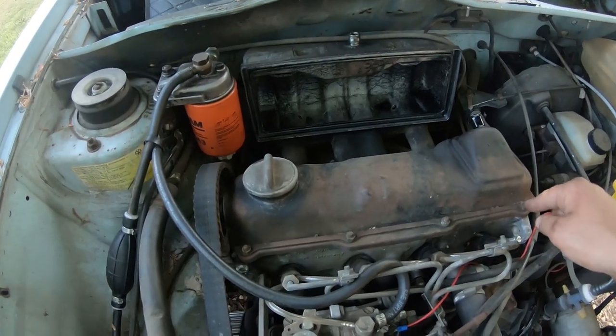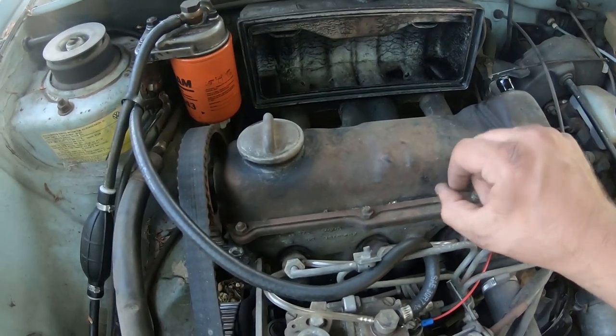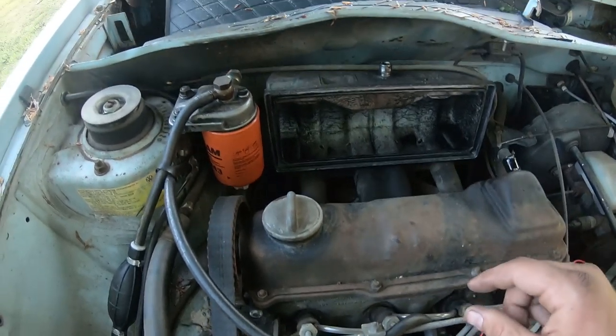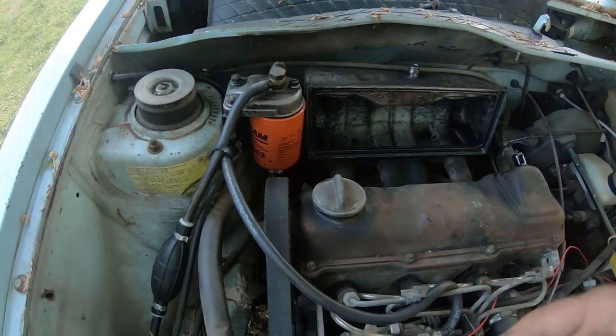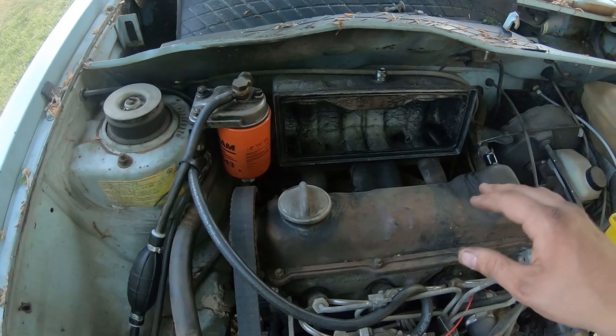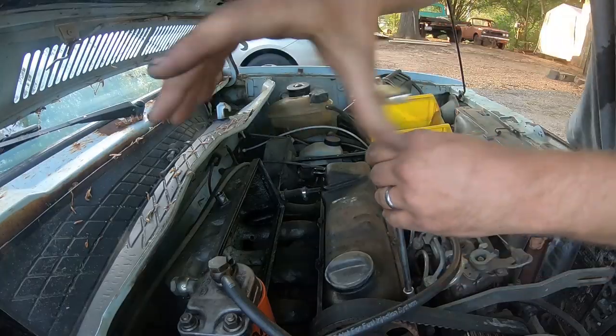But you've got 8 10 millimeter nuts all the way around, and watch out, these little brackets are kind of tension loaded, they may try to pop off. But yeah, pretty straightforward. We'll pop that off. This will also give us an idea of the internals on this engine. So let's kind of ring this off real quick.